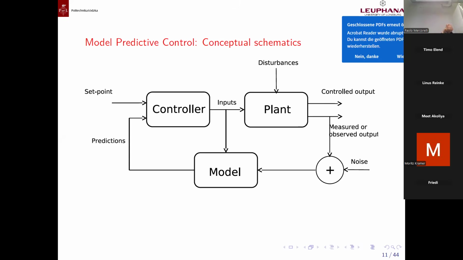If I don't have the information about all state variables, I have to use an observer, and therefore I invite you to come to my lecture related to Kalman filter next semester in order to understand what an observer is, in particular this special kind of observer, a Kalman filter, extended Kalman filter. It could be that I will tell you also about other kinds of Kalman filters, but in any case, we will see the information about all states. The states are variables which characterize in terms of energy the system, the plant.